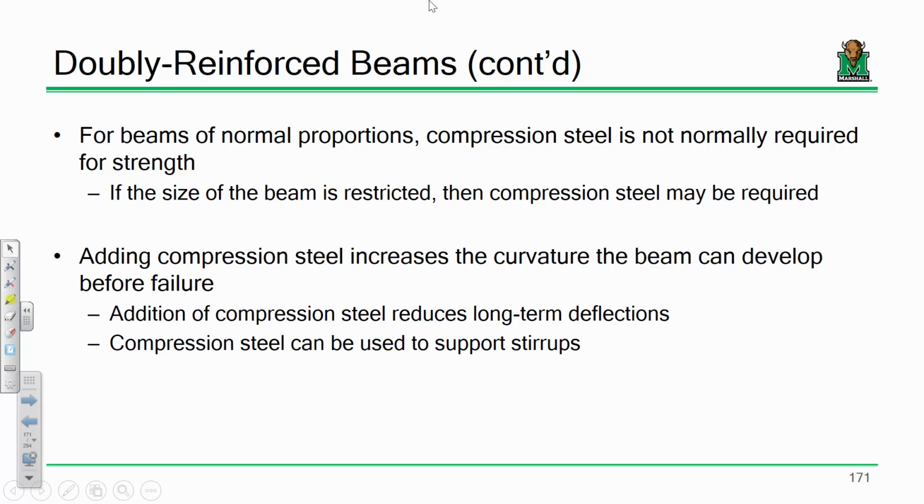The only time you would ever desperately need to put compression steel in from a design standpoint is if the size of the beam is restricted. Like you've got some really strict architectural requirements, and there is no way to get that beam stronger. You could add some compression steel. And in professional practice, I don't know that I'd really develop a design procedure. I'd just build a big spreadsheet and say, well, if it doesn't work, add 2 number 4s, add 2 number 5s, add 2 number 6s until I got it to work. That's the beauty of something like Excel. You can just sort of tweak it until you get it to work.